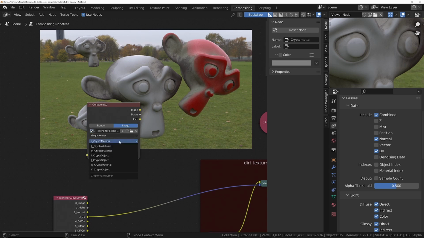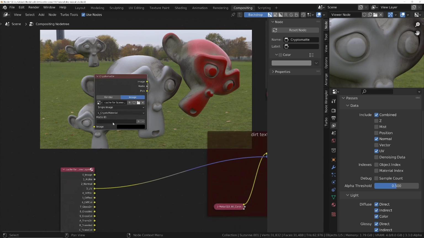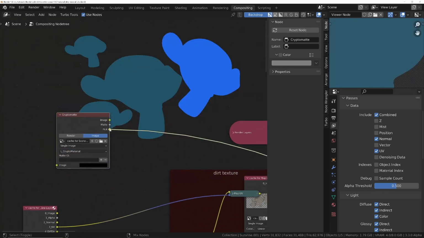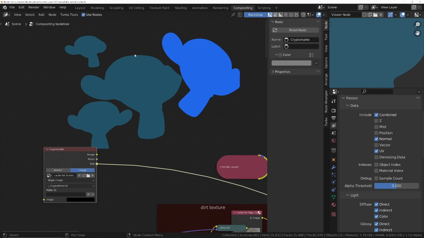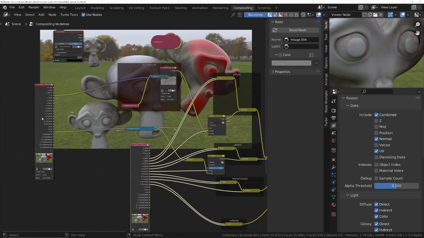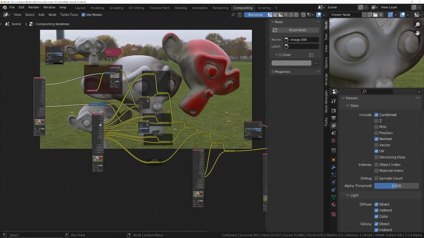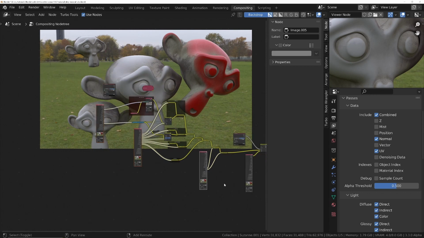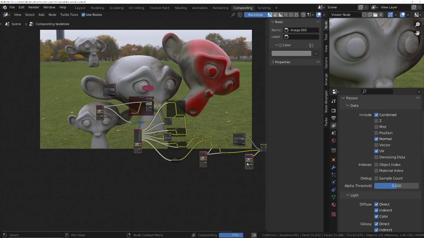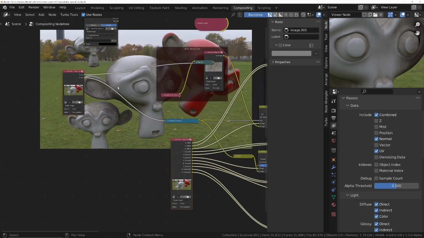I want to choose the, let's just check, crypto material, and it's in alphabetical order. So we want L. And if we look at the picker, you can see we've got 3, which are the same material, and this one, which is the red one. And quite annoyingly, after you've rendered, Blender, for some reason, will unhide everything that you've hidden. So just select all these again, and just do Ctrl H. And then we're back to where we were.